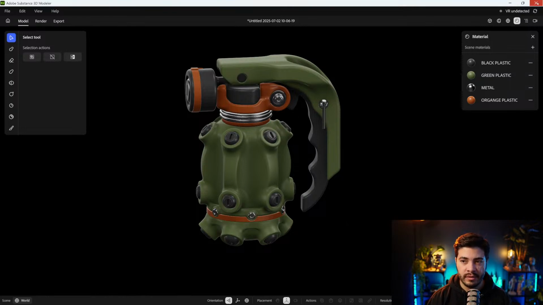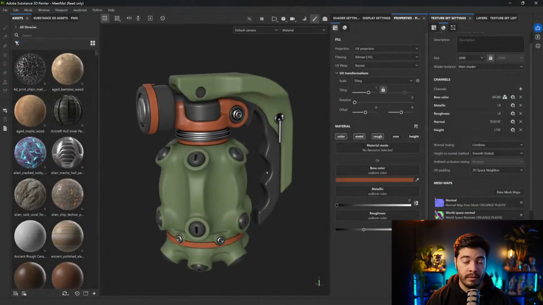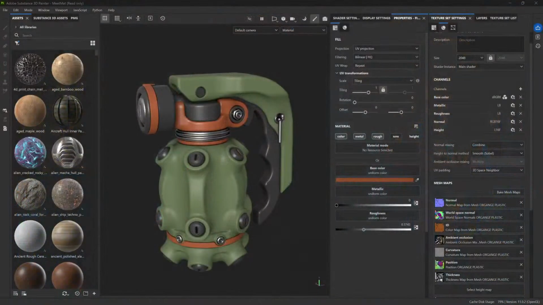So I'm going to close this now. This currently changes, right? So we have now basically what we have in Modeler, we have now in Painter, and now the whole process is about how to approach the texturing of the software. I'm going to remove the camera just a second so that you can see, oops, the other way around. There we go. So you can see here at the bottom, we have all the mesh maps ready to go. And the mesh maps in Painter are super important because those are the ones that are telling the software how to interpret the 3D model. So that's why they call them maps, because they give a map to the 3D software to understand the 3D model.